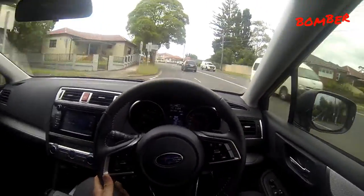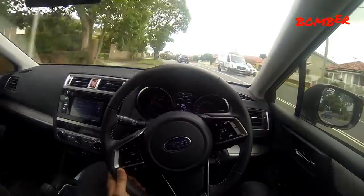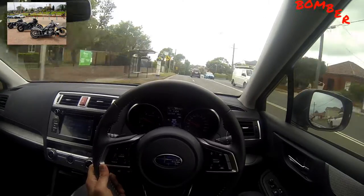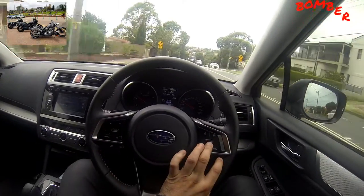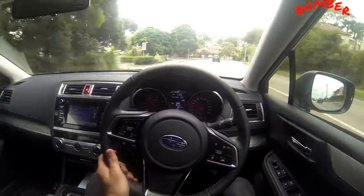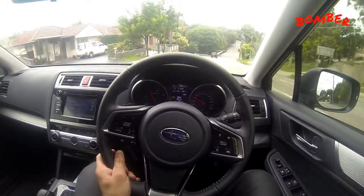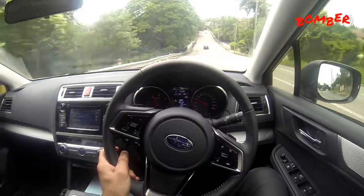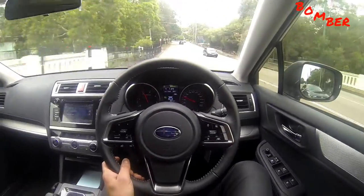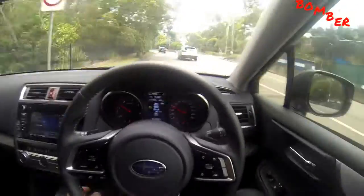I've set the speed now to 55 kilometers per hour. I'll take it up to 60. I don't know why it did that — it just jammed on the brakes. Because I was going more than 60 — the detector going down the hill, it's slowed me down to 60. Cars are overtaking me. Yeah, it's detected there's a car in front.